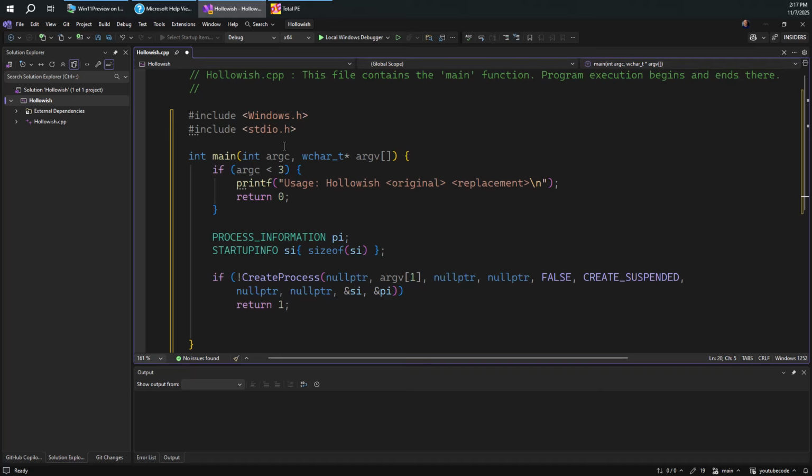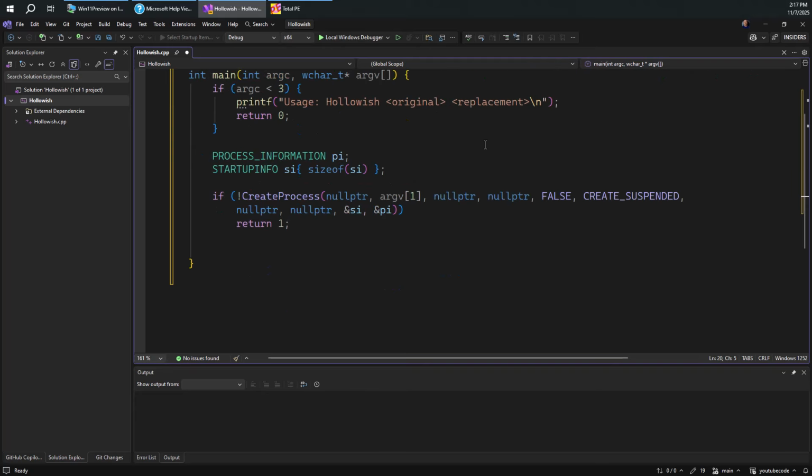We'll try to figure it out using a debugger. So now we have the process created. This should be a benign process like Explorer, for example, something simple that is not going to be suspicious on a typical system. So the next thing we want to do is to open a handle to the file we'd like to map into this new process. So that's our replacement executable.